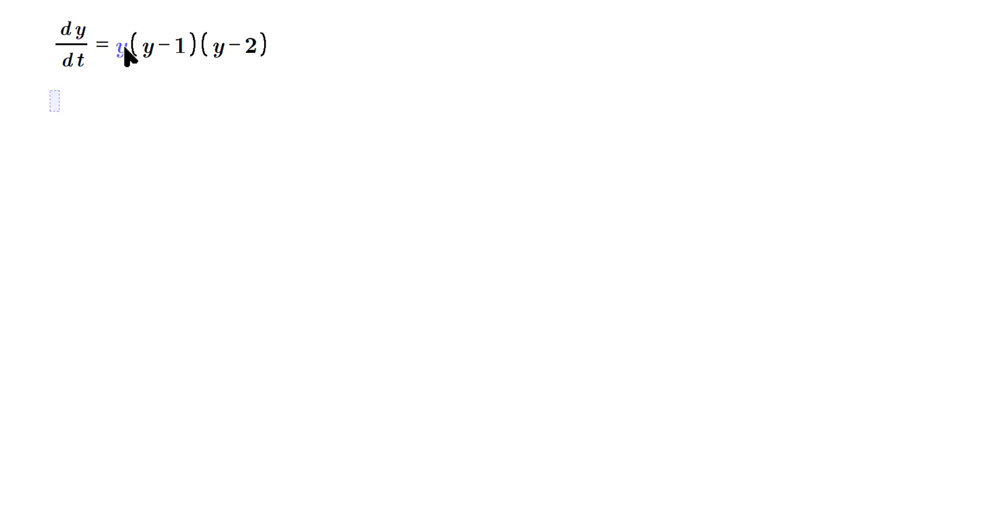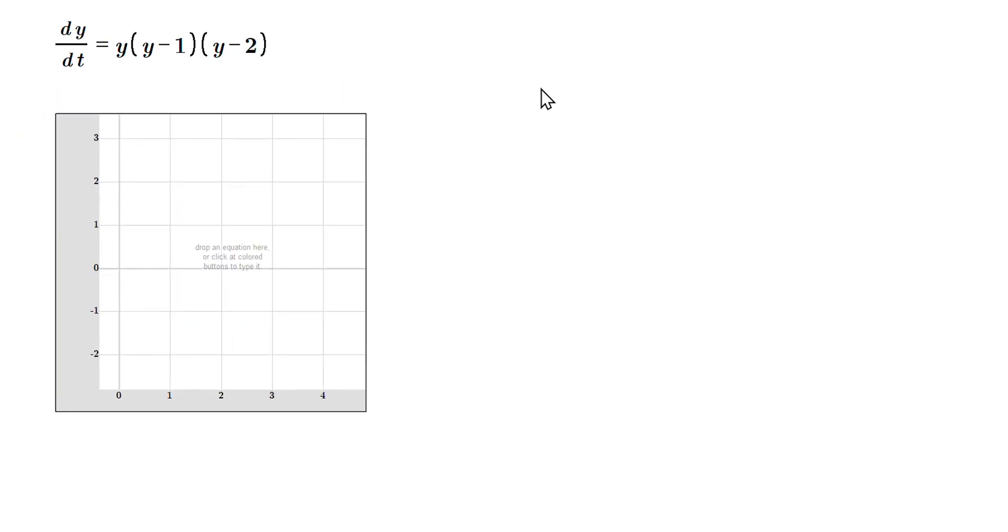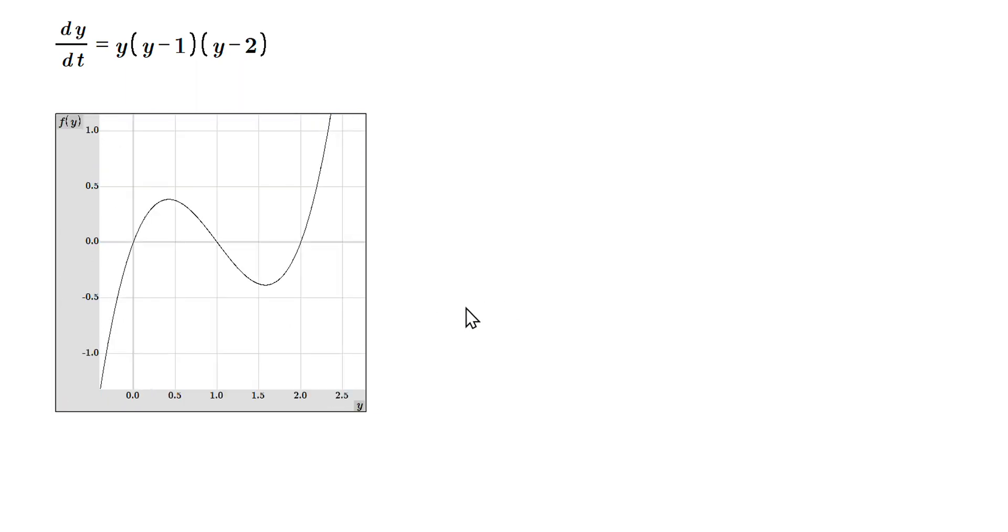We'll do an analysis of dy/dt equals y times (y minus 1) times (y minus 2). First, it really helps if you begin by graphing this. So just graph dy/dt versus y. I'm going to do that by computer here. You can also call it f of y, so f of y is equal to y times (y minus 1) and then (y minus 2). So we're just graphing dy/dt versus y right here. Let me zoom in. Notice that only y is present as a variable in this differential equation.